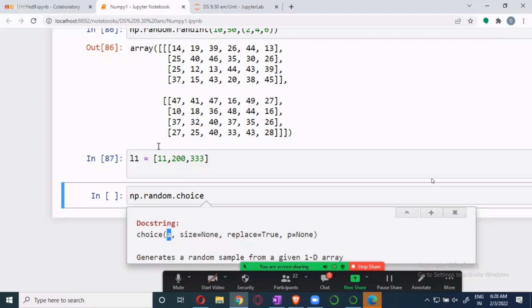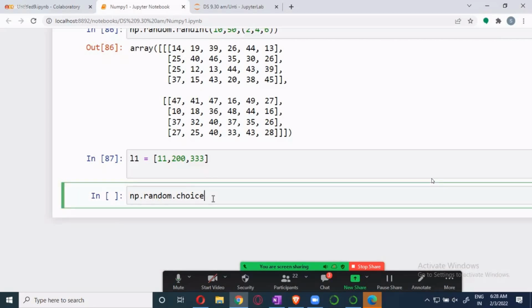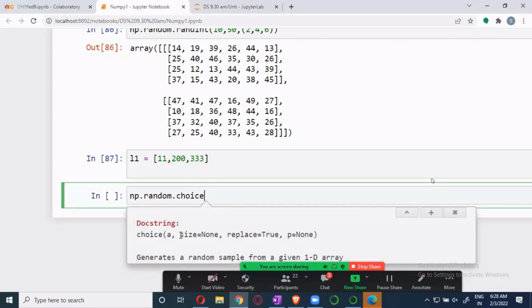The second one is the size or shape, how you want it. This is the one you have to give, which way you want it. There will be a P option here. P is how much percentage, which value should come up over here. Now I will show you how it comes up.